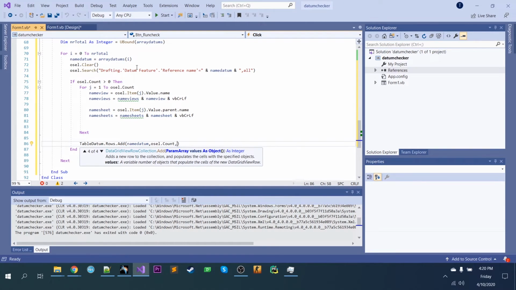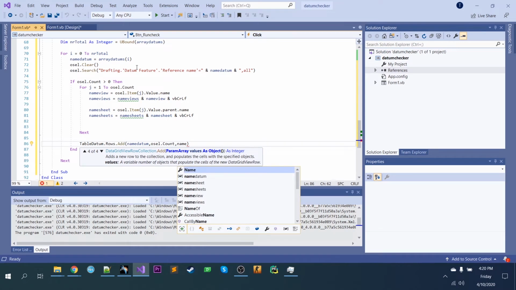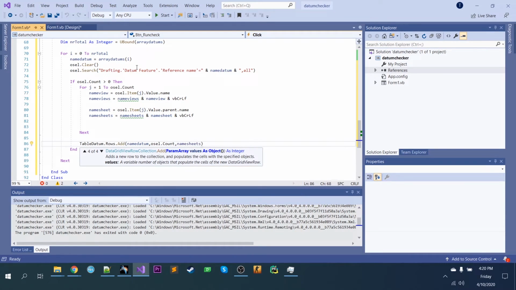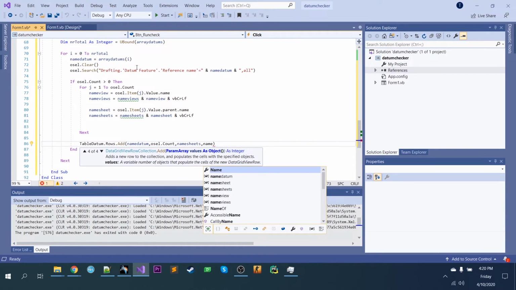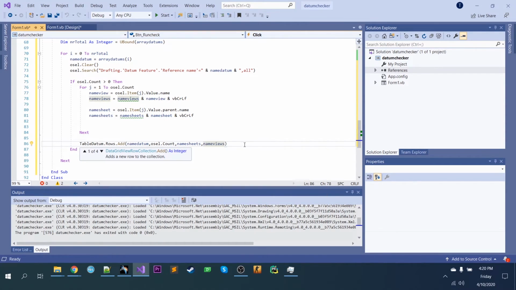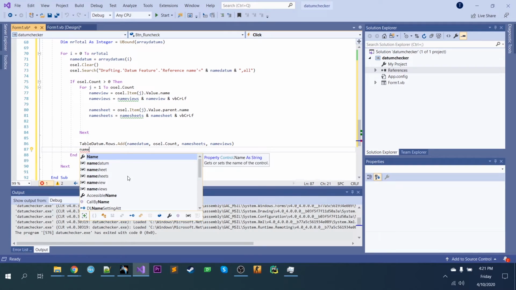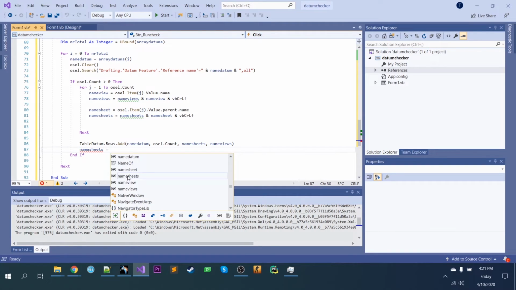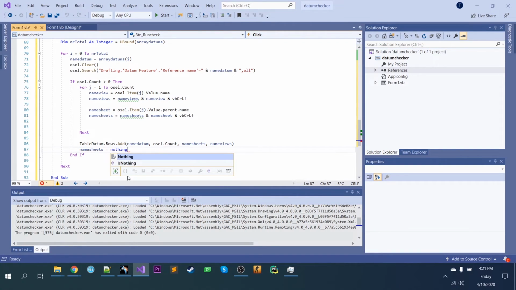Then will be the sheet. So we will have the name of the sheets, all the sheets, and then all the views. And now we have all the information set. After this one, we will restart. We will clear the name sheets and the name views to be able to fill in the next loop.